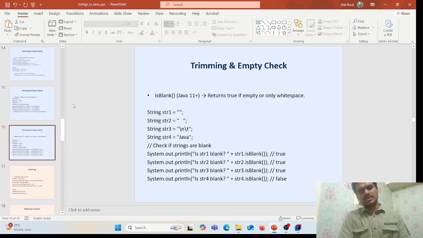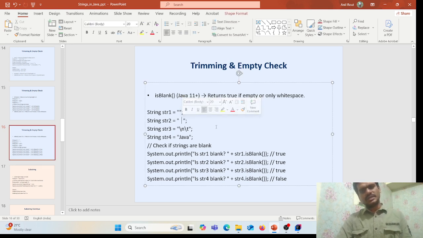So String str1 is equal to empty, str2 is equal to a single space, str3 is equal to "\n\t", str4 is equal to "java". str1.isBlank is true. str2.isBlank is also true.